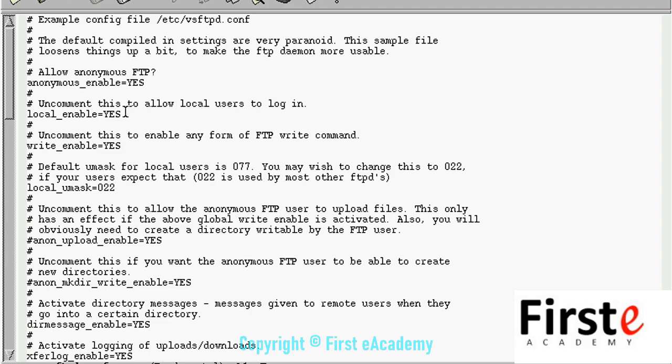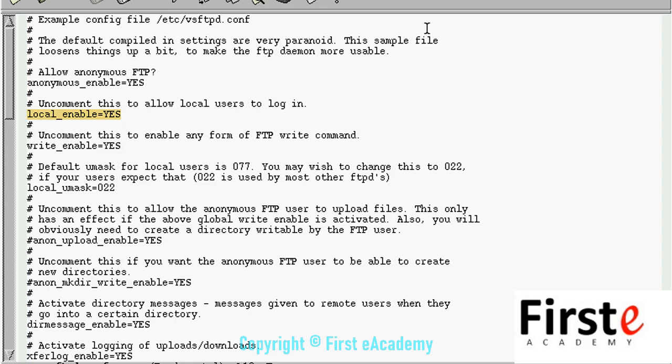Enabling this, by saying yes that you're allowing local users to log in, is a little bit of a security hole, and that's not necessarily so good. The reason it's a security hole is because you're allowing users to log in via FTP, and so their username and password are going to travel over the network unencrypted, just in plain text. So if somebody was out there sniffing packets and looking at the network traffic, they could get my username and password and get on the system.